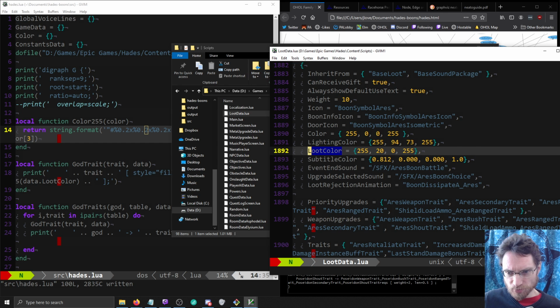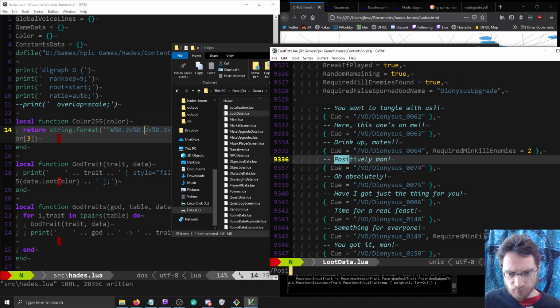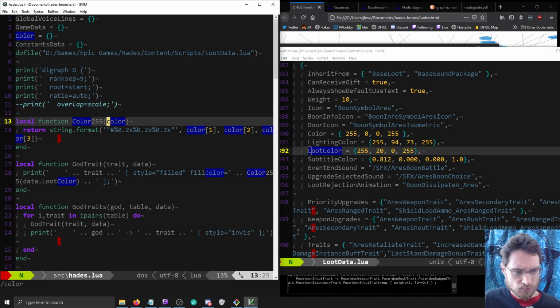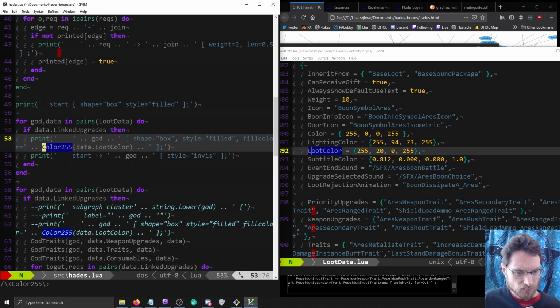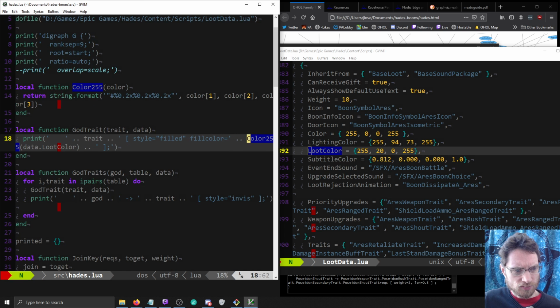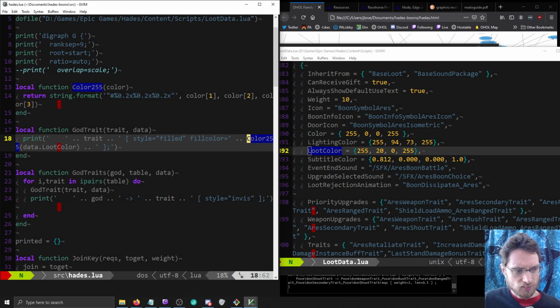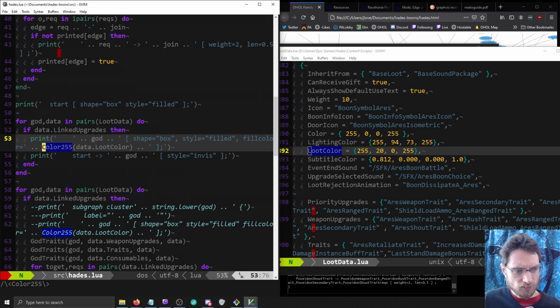So there's loot color and color. So we do use that twice. There's God, trait, and God. So we're using loot color right now.